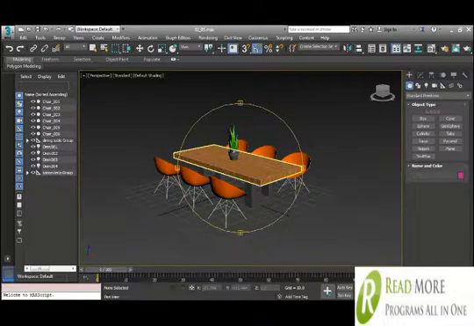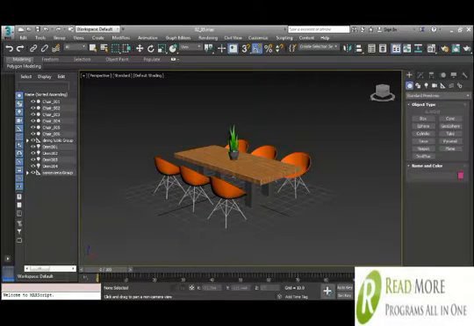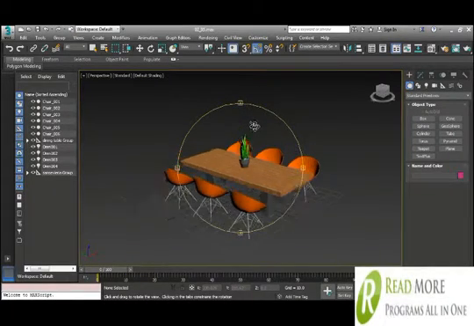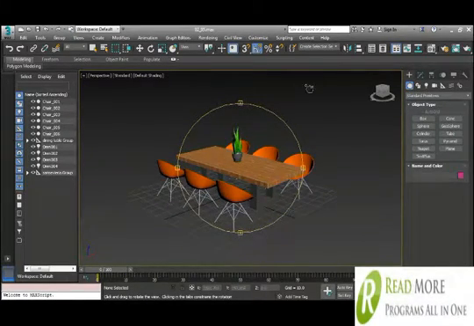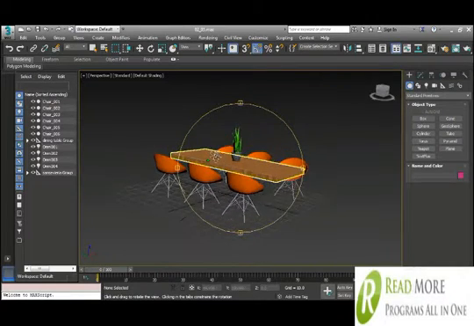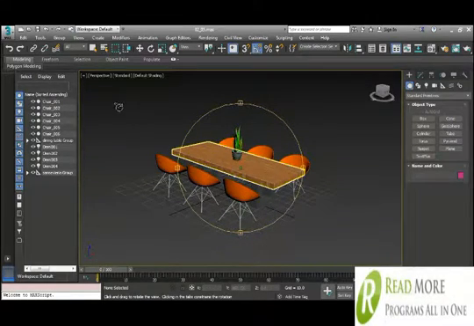Now, both of these have flyouts here, so I have a pan as well as a walkthrough. And for orbit, we can orbit our center of interest, extents of the scene, the selected objects, and so on. I tend to leave it on center of interest, which means that wherever I click, it will orbit. So if I click over here, it orbits here, and so on.